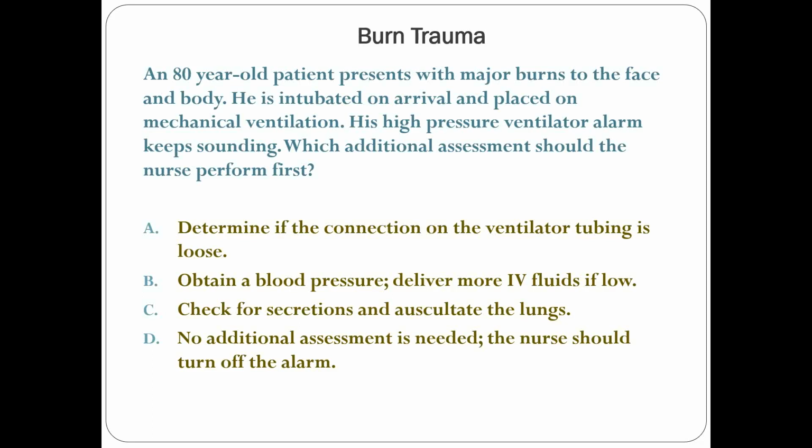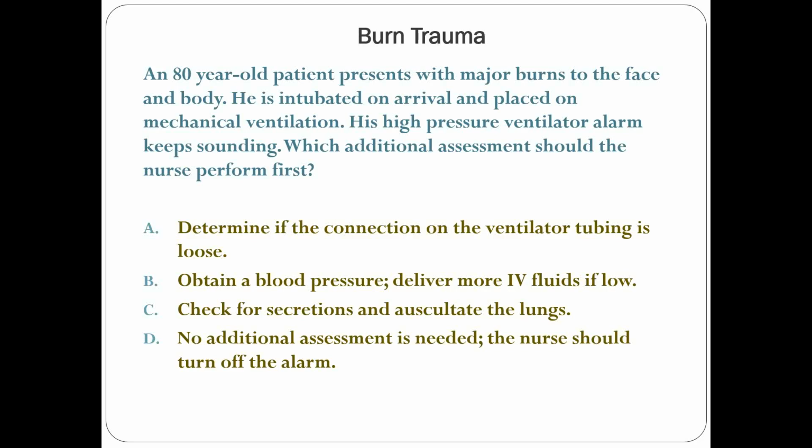We've already talked about the fact that a lot of fluid can present with volume overload. So either this patient has a lot of secretions and that's what's setting off the high pressure alarm, or perhaps this patient is becoming volume overloaded. But either way, the high pressure alarm will go off when there's resistance in the lungs.